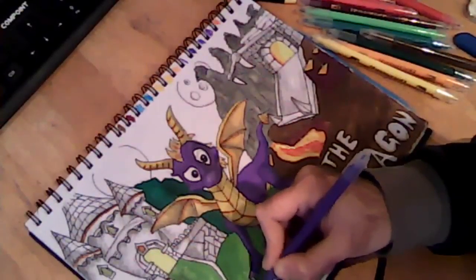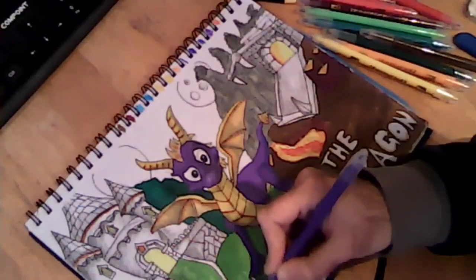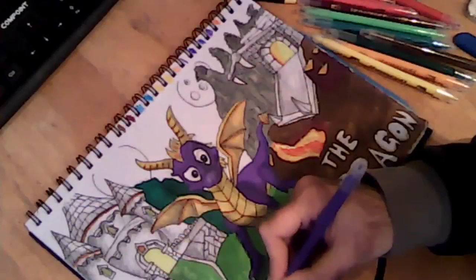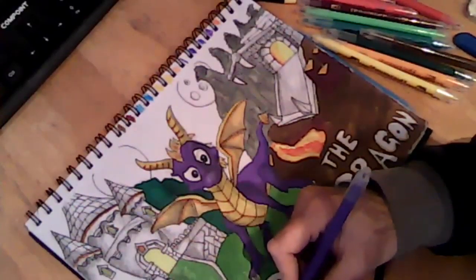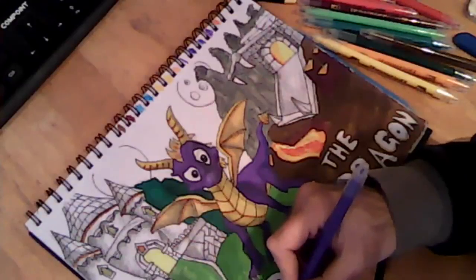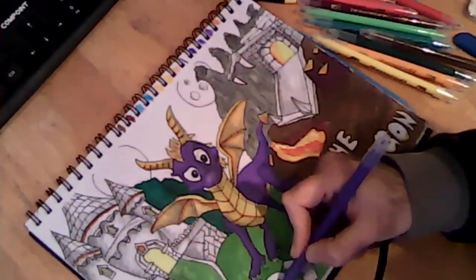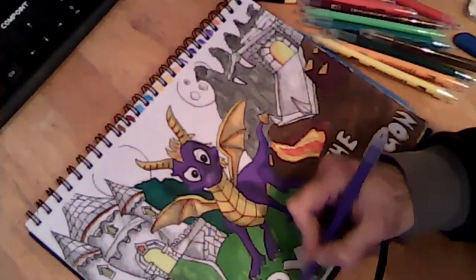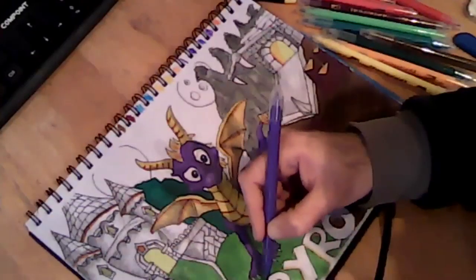Spyro Year of the Dragon was a massive game, almost twice as big as its predecessors. Critics once again loved it. Writer Mark Saltzman commented, "It was one of those rare gems that's perfect for boys and girls, young and old, and either experienced or casual players." GameSpot's Brad Shoemaker said, "You've certainly played Year of the Dragon before, but you've rarely played it better." The third installment in the Spyro series sold over 3 million units worldwide.